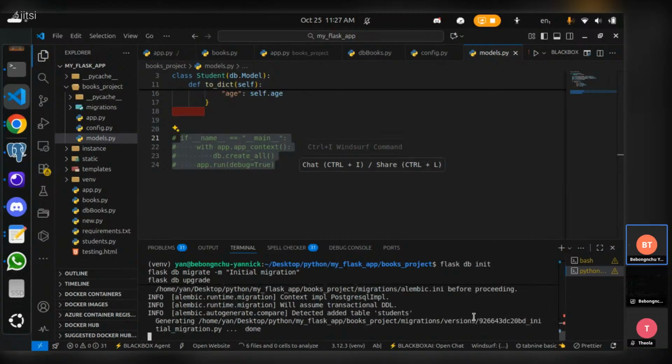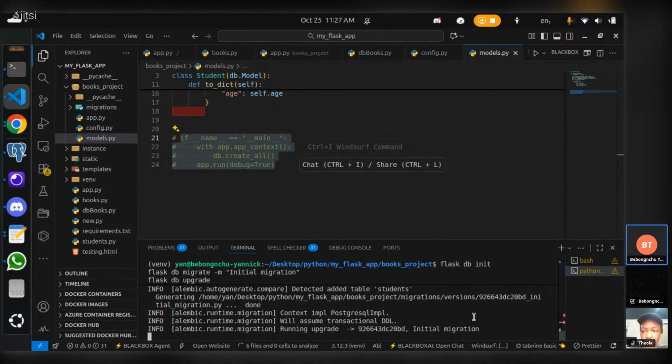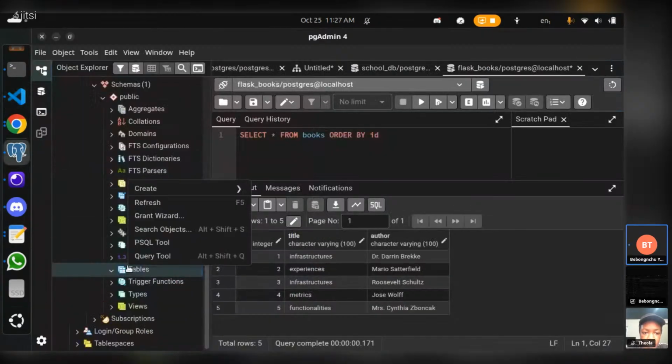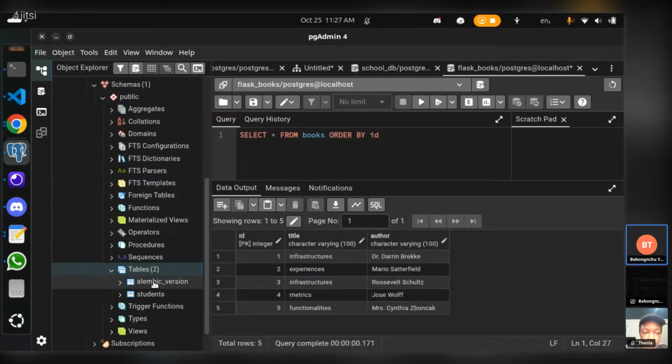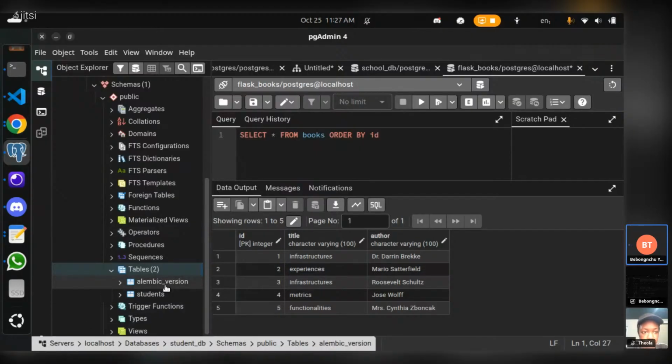Yeah, that was a good one. Mistakes are very good. Just come and check. Voila. I see now you have something, the Alembic version, and then students. So it's kind of like version control, right?